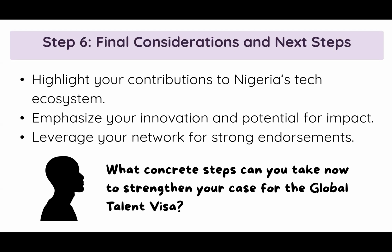And the UK has a lot of accelerators going on. Another way I always tell people, if you can join an accelerator, it does help a lot. Accelerators are proof of value. It shows that you have crossed a minimum threshold. If you're VC funded, if you have entered an accelerator, if you win a grant, those things are really, really good. So apply for as many grants as you can and build your pitching skills.